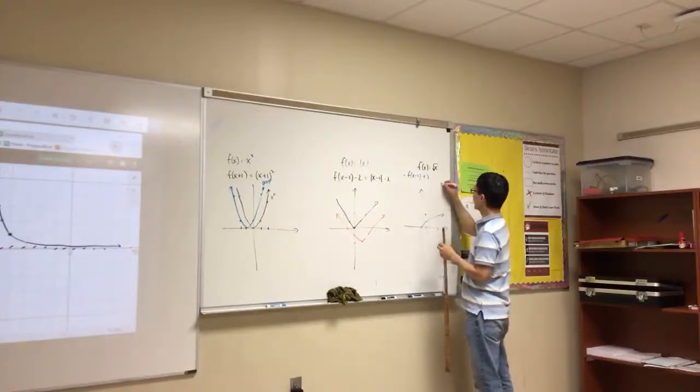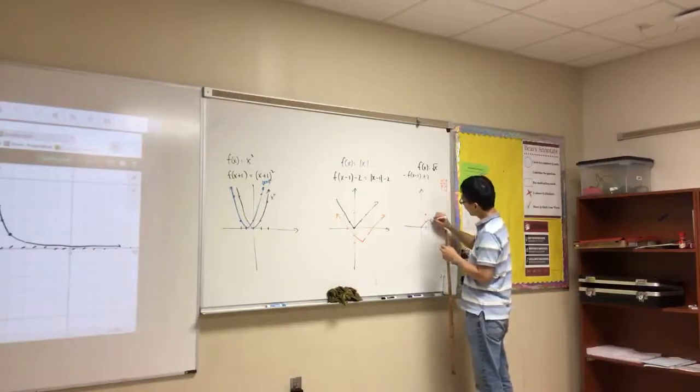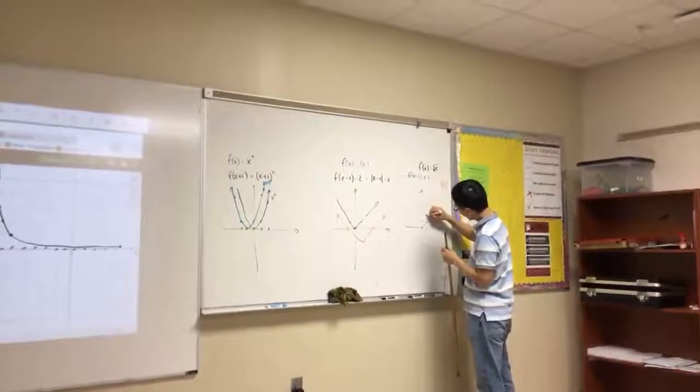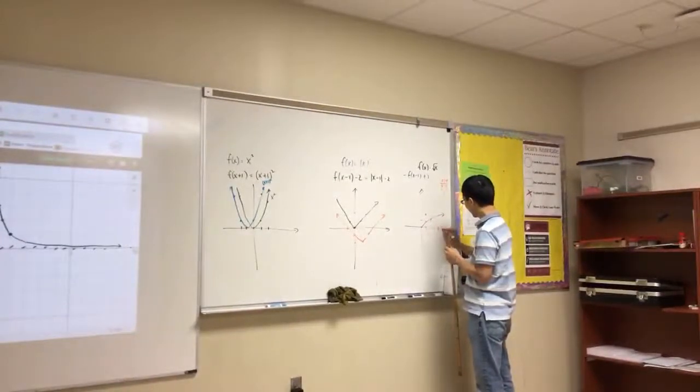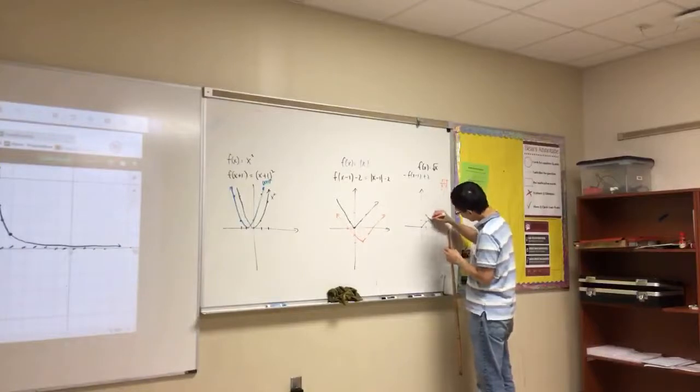Now, remember the coordinates: x and y are 0, 0, so this part is 0, 0. If it's 1, it's going to be 1, but we're going to reflect it, so it's going to be right here. So it's 1 here, 1 here, and it's going to go all the way to 1, 2, 3, 4. So the graph is going to be like this.